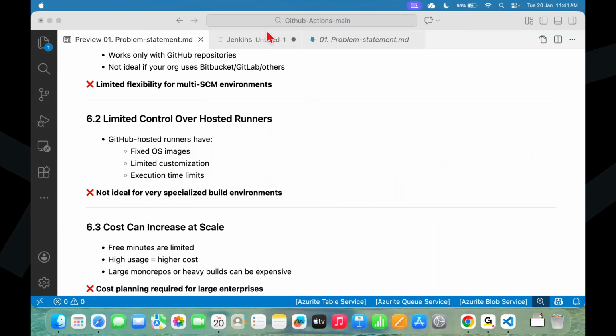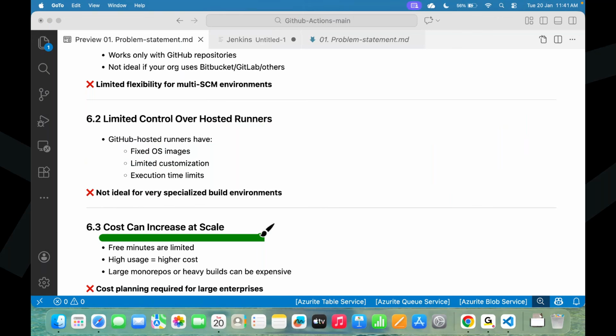If you are using it for enterprise companies, you will run so many pipelines so many times within a month that the free minutes are not going to work. In the long run, you will execute your pipelines so many times that the cost may also increase. For each pipeline, they are going to charge based on how long it is executed, because they are creating servers internally and managing the servers. That is a fully managed CI/CD platform, GitHub Actions.